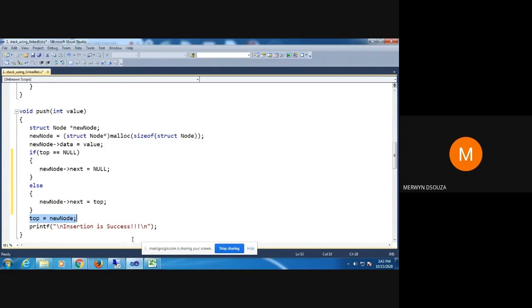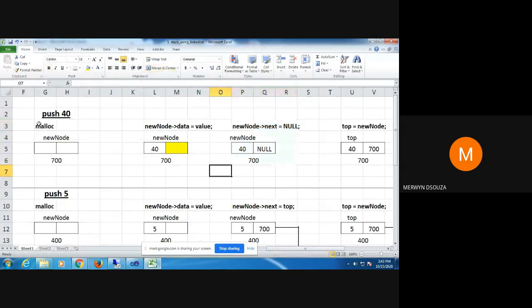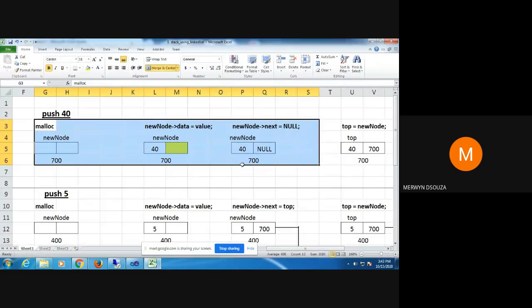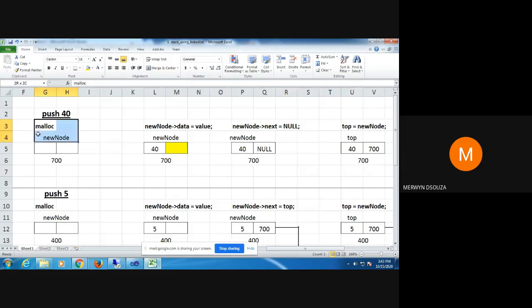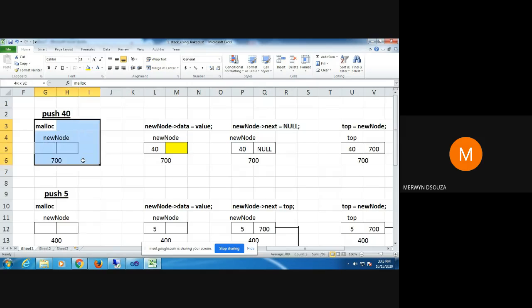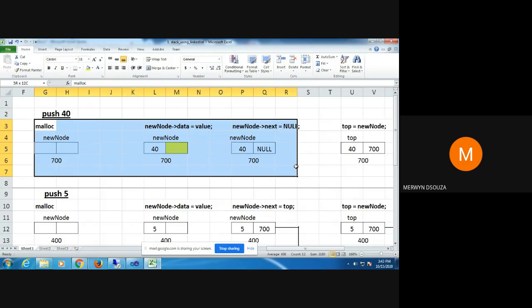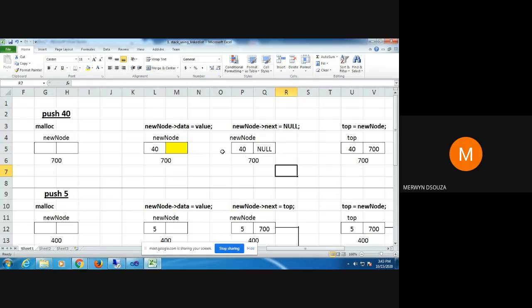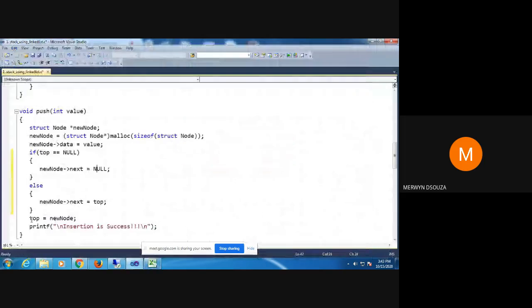What does the next line do? Till now, in these first three steps that we have done, top is not there anywhere in this diagram. In these three diagrams that I have drawn here, top is not there anywhere. But as you know, top should be pointing to the topmost element in your stack. So which is the topmost element in the stack now? This node here. Is top present here? No. So we have to make top present at the topmost node. How do we do that? By using this programming code: top equal to new node.